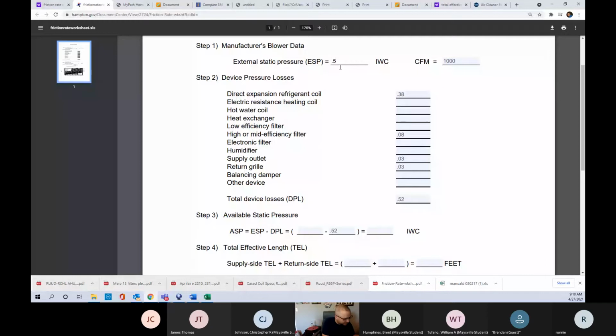They have 0.67 in this example, but I'm trying to see where they got that. 0.67. You all got your Manual D book? See if you can help me find out where they got that number. 0.36 in this one.